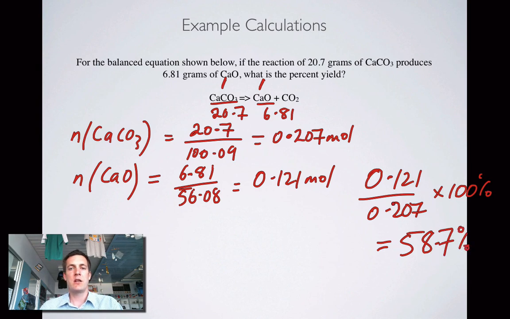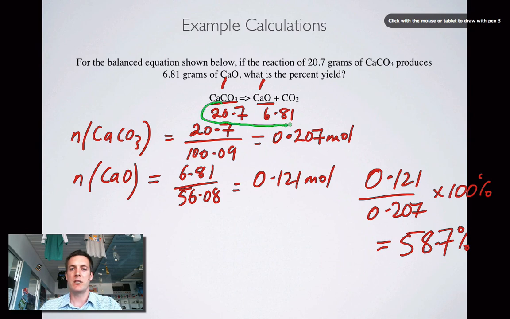So that's coming at it from a slightly different direction, that's seeing how much ought we be able to make, how much did we actually make and turning that into a percentage. We can't just do it in masses, right? Notice that I haven't just gone straight ahead and taken these and use them as a ratio.